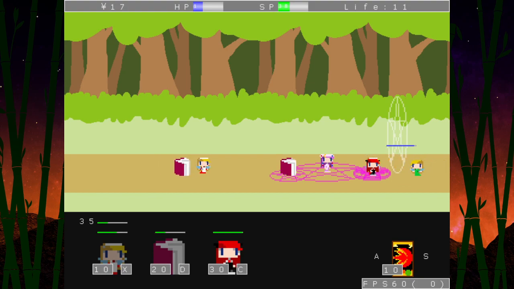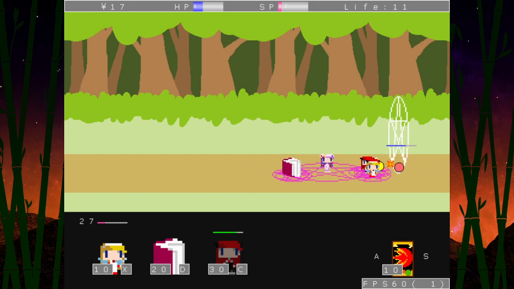Very good. My SP is now gone. My HP is 1. Guacama likes to take her sweet time. I'm getting another one though. She's clearly very strong.